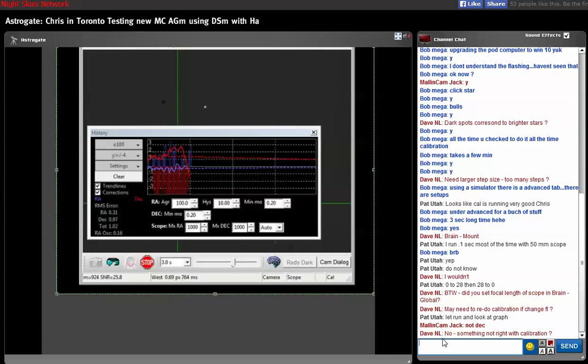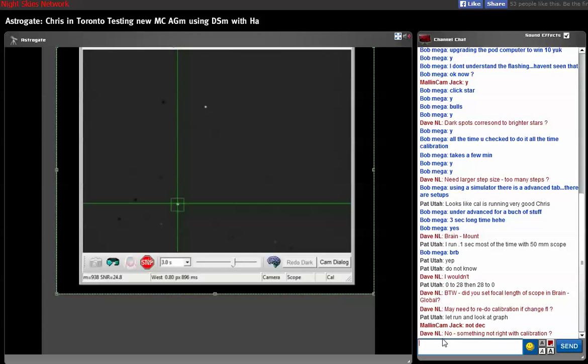Yeah, not at all. Yep. Alright, let's close up the graph. Let's stop this.